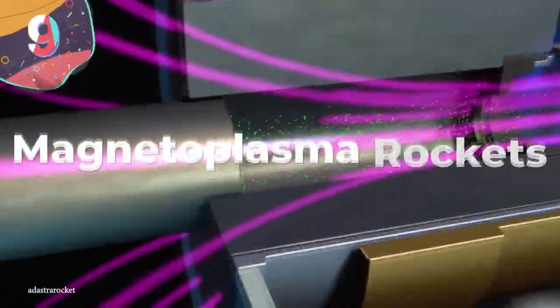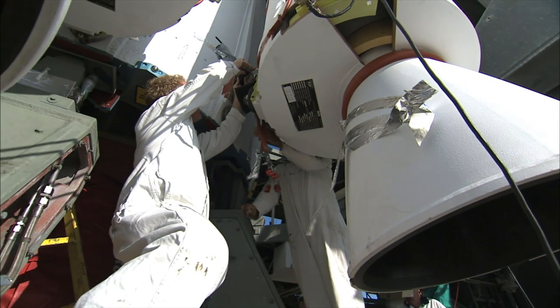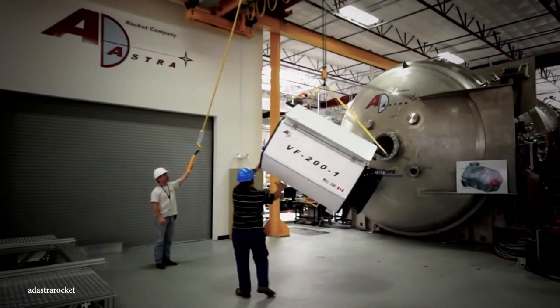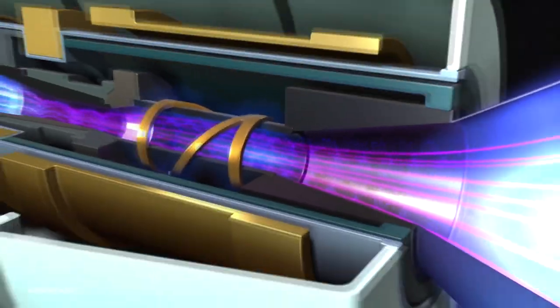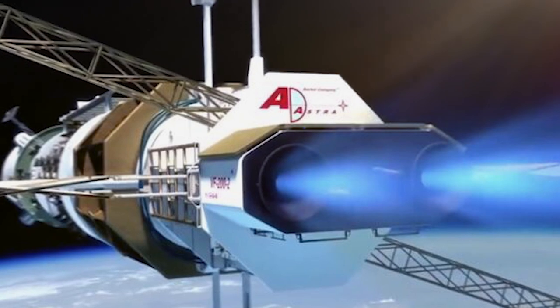Number 9: Magnetoplasma Rockets. In recent years, a lot of time and money has been put into creating spaceships that can efficiently and reliably carry people and cargo up to space, and magnetoplasma rockets share a massive role in this mission. Also known as a variable-specific impulse magnetoplasma rocket, or VASIMR engine, it works by using special antennas to exert powerful radio frequency waves. These waves ionize the engine's gas, turning it into plasma, then a strong externally applied magnetic field confines, guides, and ultimately accelerates that plasma, letting it escape to provide an extremely powerful thrust.